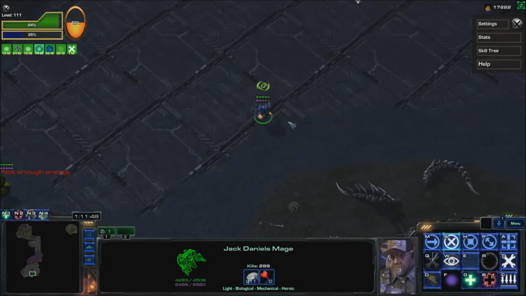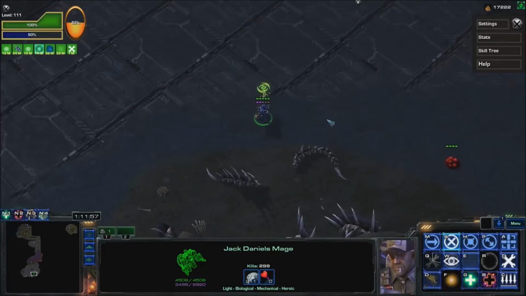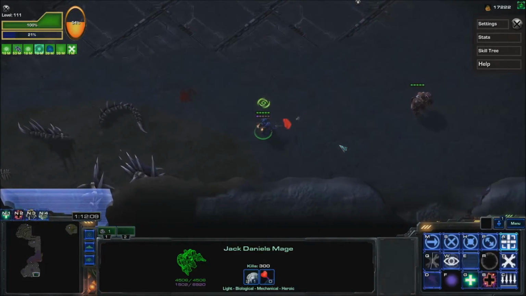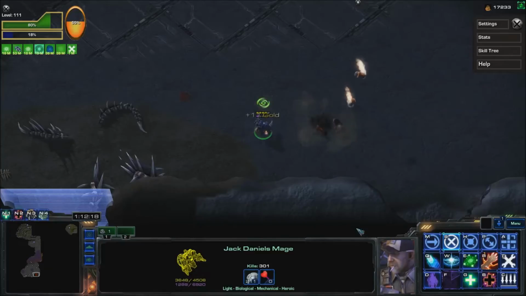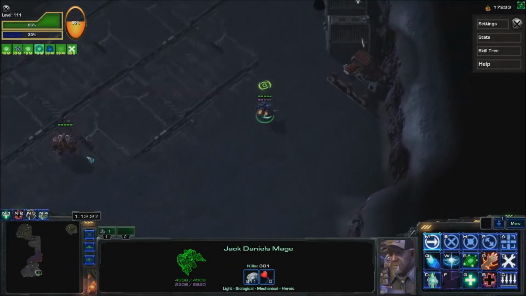Not enough energy. Never enough energy. But I figured, while I was around, I could just keep on, maybe finish exploring this area. I mean, I already explored it with Casper, but you never know. Something might have changed. It's always possible. Oh. Always using the wrong page of skills. It's entirely my fault.